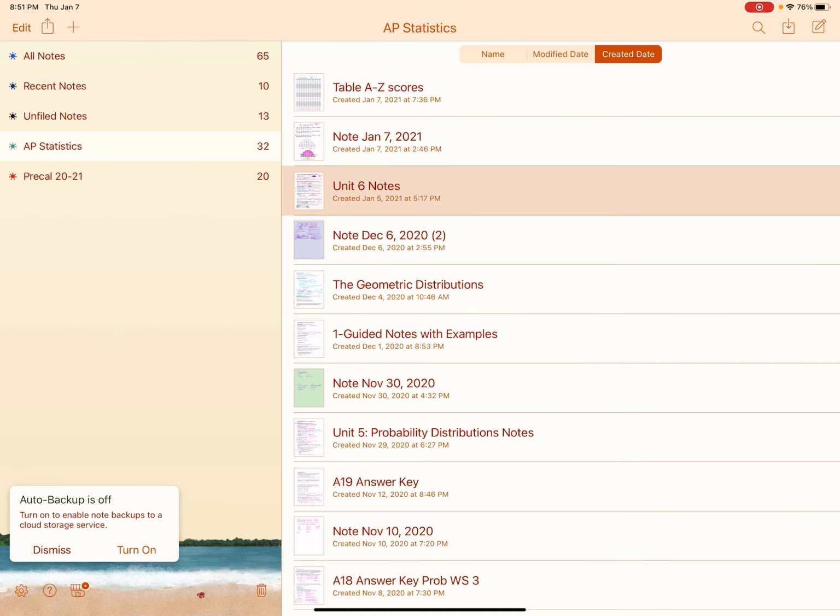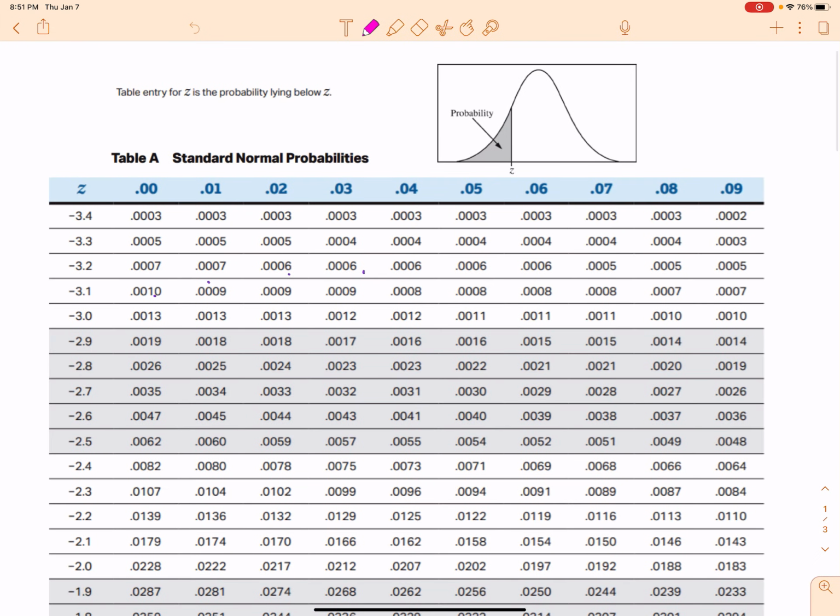So I'm going to switch to the chart here. Okay, this chart is available to you. It is in your module in Canvas under Basic Information. It is called Table A, Z-Scores, or Z-Chart maybe, I can't remember. Anyway, this will be available to you on your AP test. Everybody gets one of these.